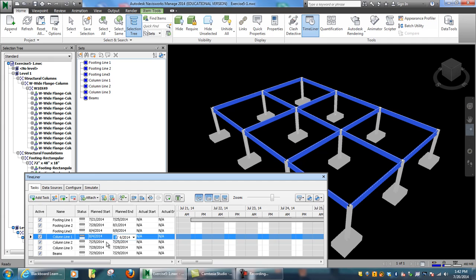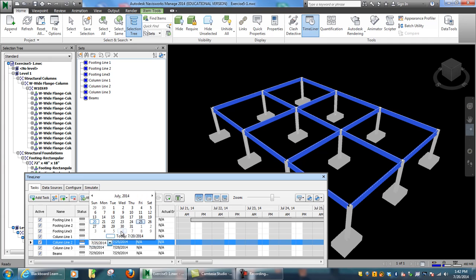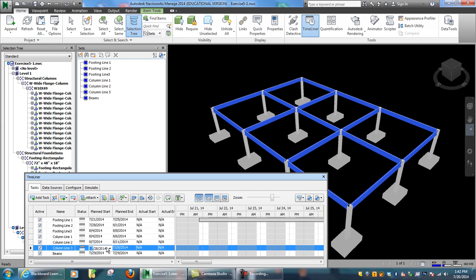That means column line 2 would start on August 7th, and it'd take place the 7th. The 8th is a Friday. The 9th and 10th are Saturday and Sunday, so those are non-work days. So it'll finish on the 11th. And then column line 3 would start on the 12th, go through the 13th and 14th, so this would end on the 14th.